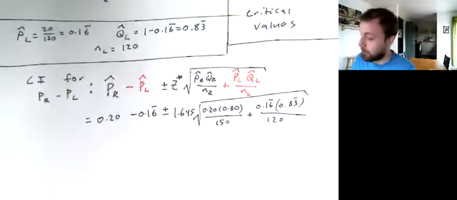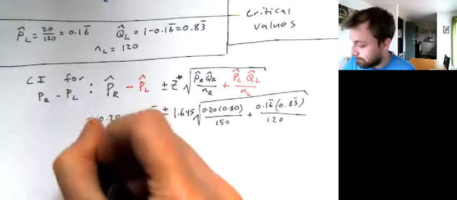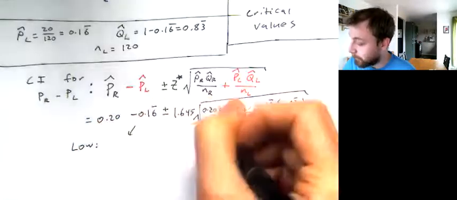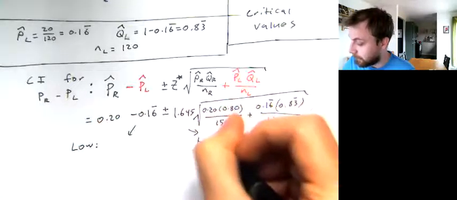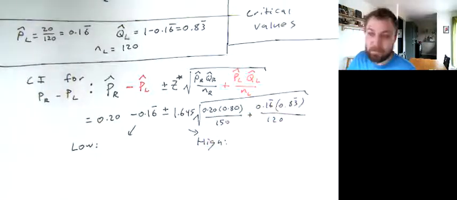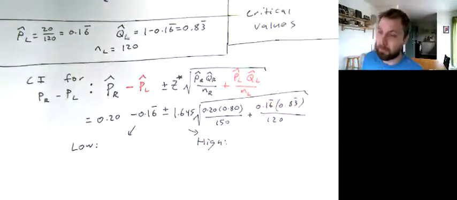I'll type this into my calculator twice, once with the plus and once with the minus. Just a calculator trick on most calculators. If you hit second enter, that pulls in the last thing that you typed in, and you can just change a minus sign to a plus sign and you should be good to go.